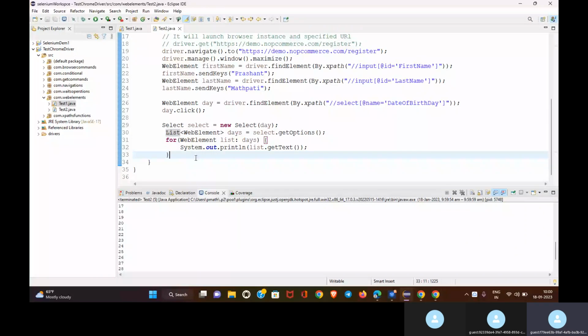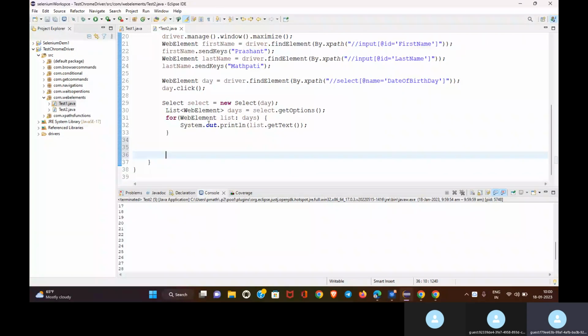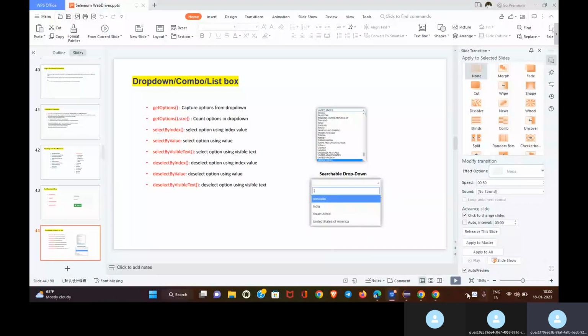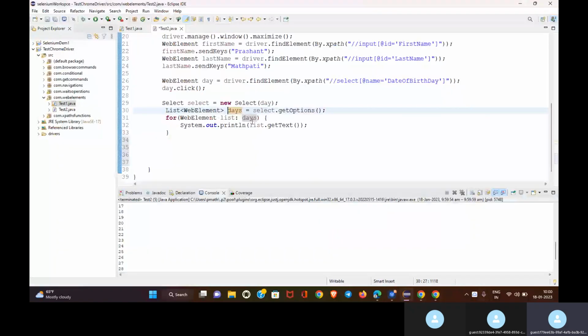Let me go and select any one from the list, based on some values. Count, in the sense of the size, you are also getting. Let me show that also. So here I can print the count, days dot size.